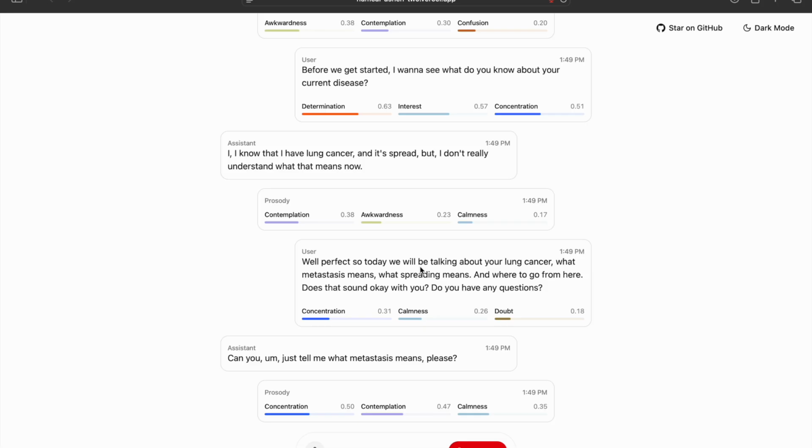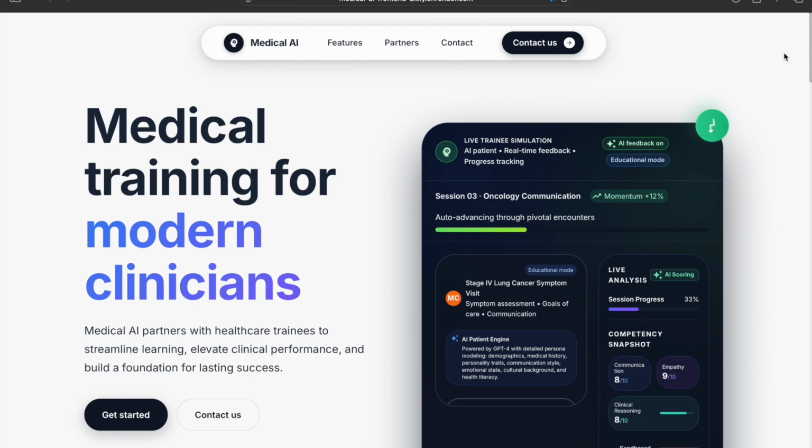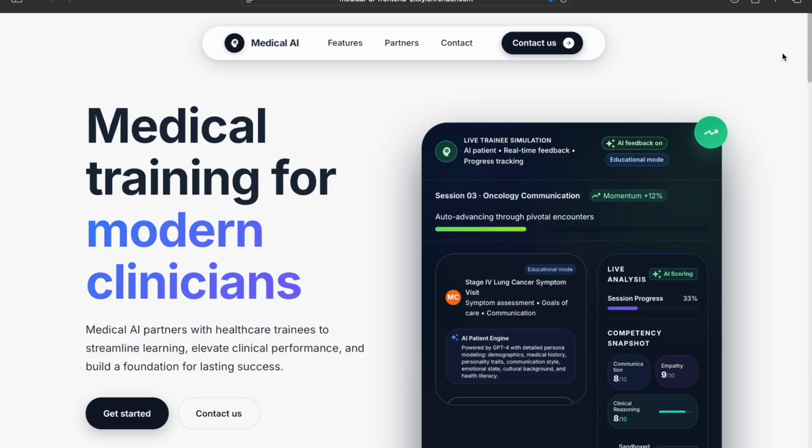As you can see here, the voice chat has a hyper-realistic conversation and voice, as well as insights into their emotions. One feature currently in development is an ambient listening feature to enable students to receive feedback on their interactions with real patients during their rotation practice. Our platform has many amazing features that allow students to interact with a patient and practice their communication skills.